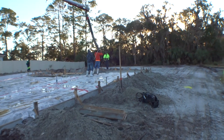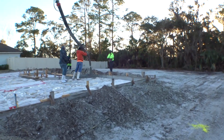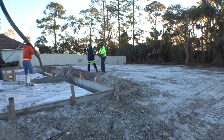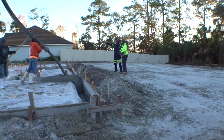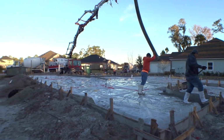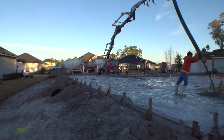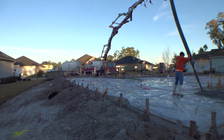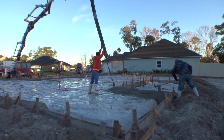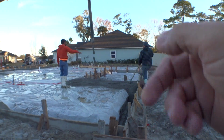So let's walk around to the back, and I want to show you guys. They're pouring the edge of the concrete, the footers at this time, and you'll get to see that. The gentleman there in the orange safety jacket, he's the pump truck operator. He's got the controls. It's a wireless control, and he can move that boom and control the flow of concrete as needed. Okay, well, those guys out there, of course, dump the concrete into the hopper, and that gets pumped out. The gentleman there, he's controlling where the boom is, so again, he's filling up the footer. This gentleman here, it's kind of an ongoing process, and he's filling in the footers.